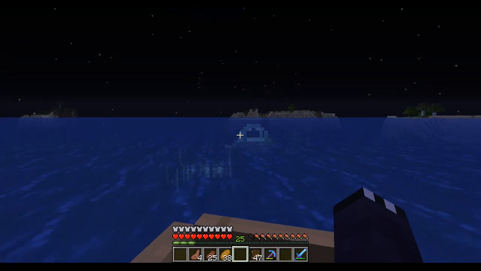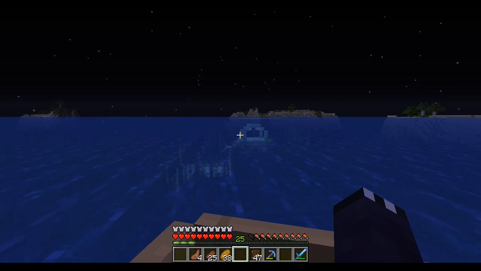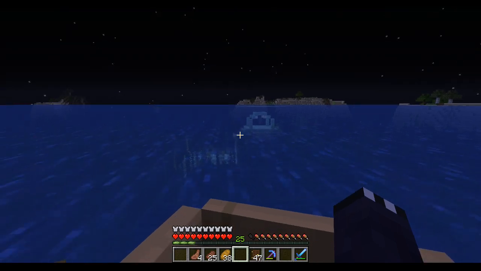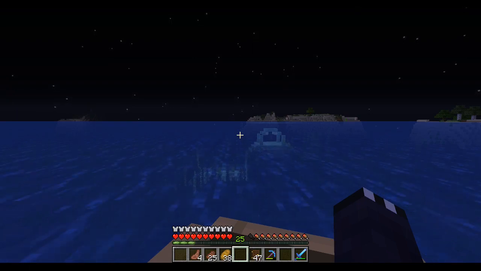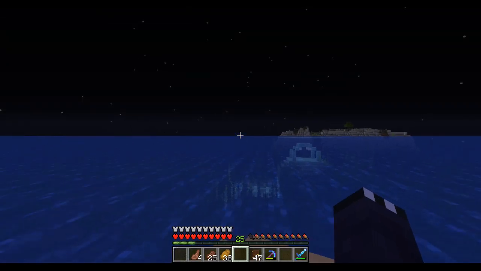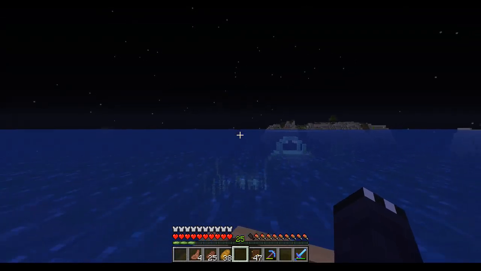And even if we don't get a sponge room from here, we're still gonna get some sponges from the Elder Guardians, so it's still going to be fine. And there's another ocean monument just a few hundred blocks from here. So once we get the sponges, then we're going to go over to that one and see if we can get some more sponges, because the more we have, the more convenient it will be.